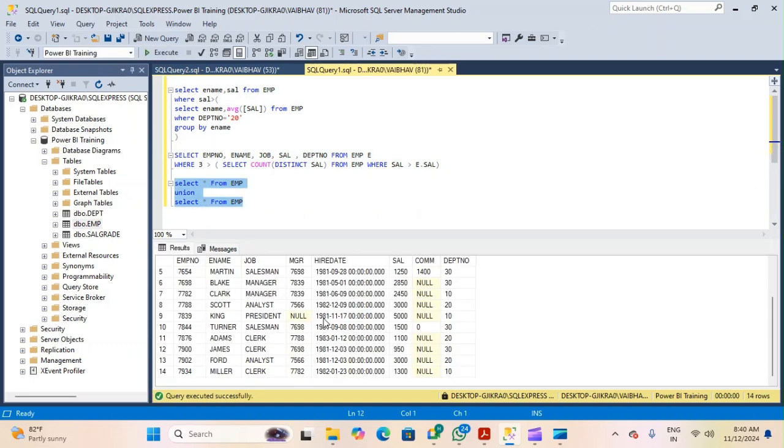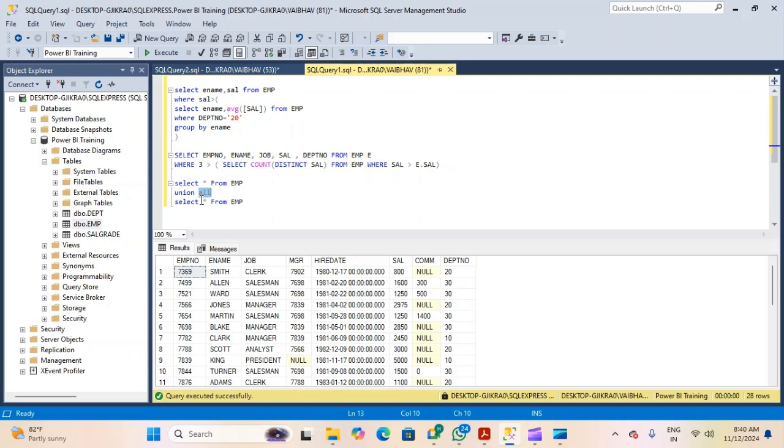See, as per the definition, union will eliminate the duplicate values. So now you can see only 14. If I use union all, how much will it show? 28. See, this is the main difference between union and union all.